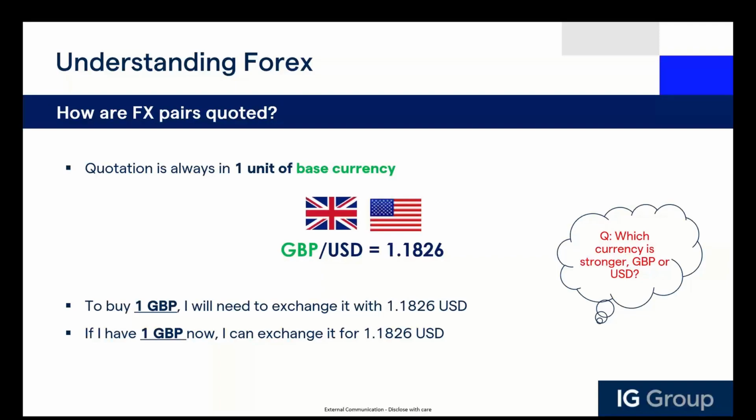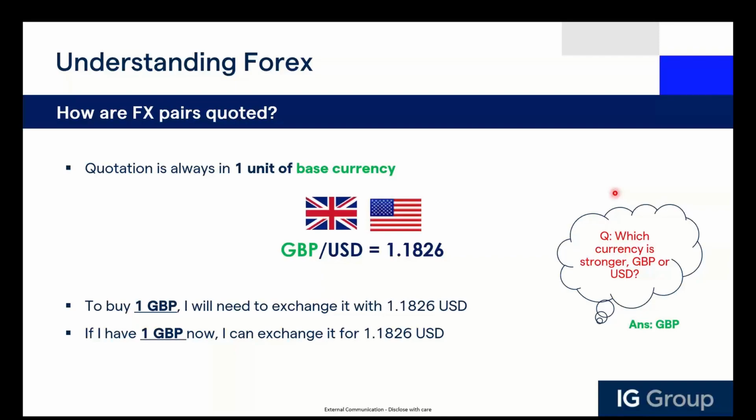The correct answer is actually GBP, because you are able to use one GBP to exchange for more USD. Essentially GBP is stronger because for every unit of British pound, you're able to get more US dollars. Just imagine in the local context, if you're traveling to Malaysia, and one Singapore dollar you can exchange for, let's say, 3 ringgit, and tomorrow one Singapore dollar you can exchange for 4 ringgit, we'll say that the Singapore dollar is stronger. So as long as the number is above 1, where 1 GBP can exchange for more US dollar, we will say that the pound is stronger.